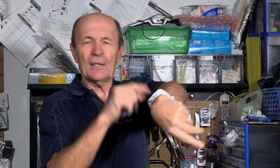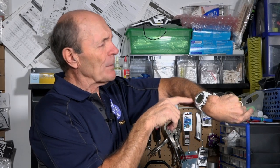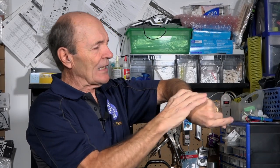No hose. Some people call it wireless. I don't know if wireless is right. There never were any wires. You see any wires here? I don't see any wires here. But anyway, it's technically called hoseless. This is not a keyboard, it's wireless. This is hoseless, so there's no hose involved. There it is. And this does all my normal calculations, depth, time, and repetitive dive, and logs my dives and everything else. But it also does my air integration.